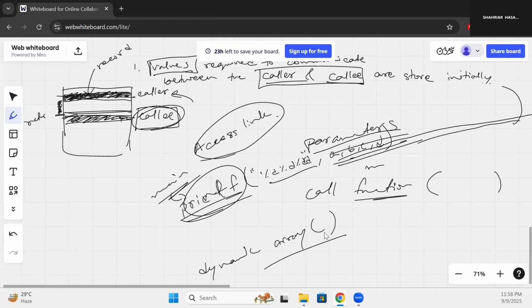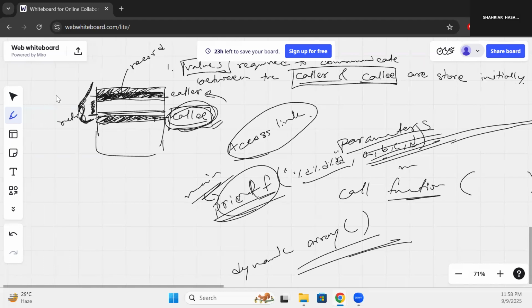In the case of a dynamic array, we do not know beforehand what the size of this array will be. Only during runtime will we be able to know the length of this array, isn't it? If that's the case, once we are inside this callee, we can calculate the dynamic array and store the information. Whatever is here, up until this portion before the callee's activation record, is now fixed, isn't it?